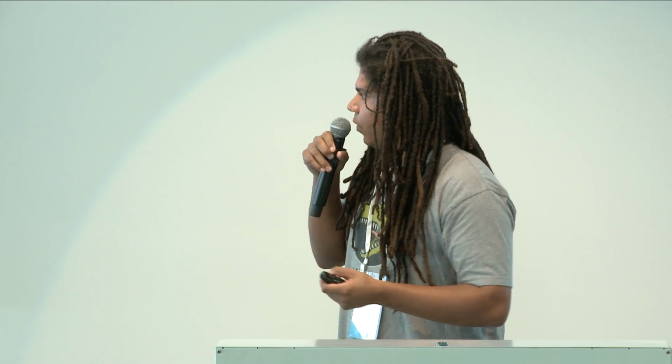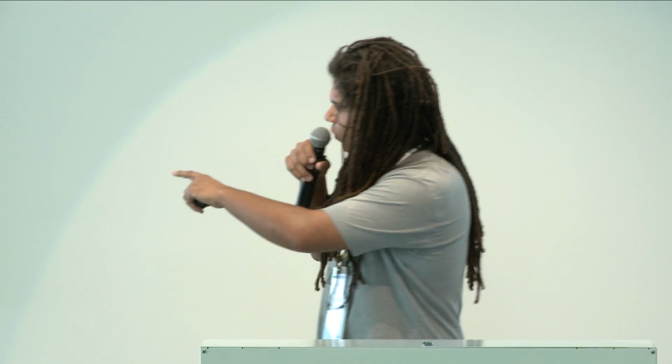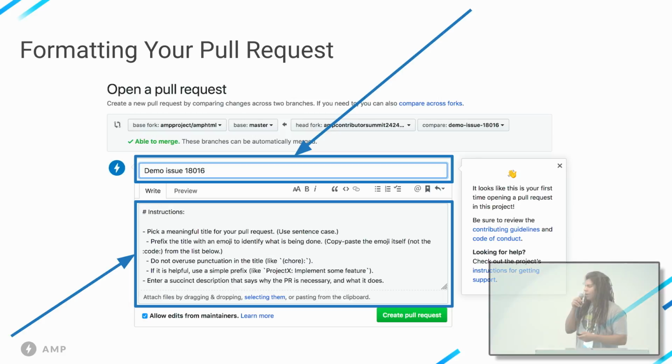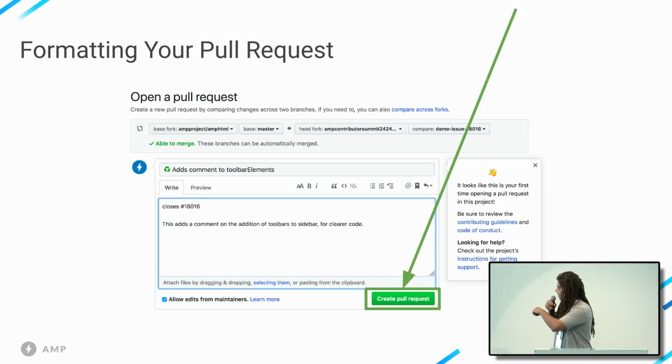So cool. Now you want to go ahead and format your pull request. What's really nice is that by default it's going to give you a title, but we have a bunch of instructions on how to make a good pull request. Describe what you did and add an emoji to the title so we can scan and see what's going on, and other nice things that make it a lot easier to review your code. So you want to read through there and then create a nice pull request based on that. It's kind of short because it's an example, but depending on what your pull request does, it may be a long description of, oh hey, I saved the world or something like that. Then you want to go ahead and click create pull request.